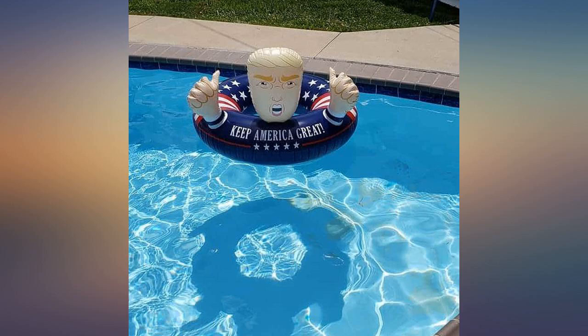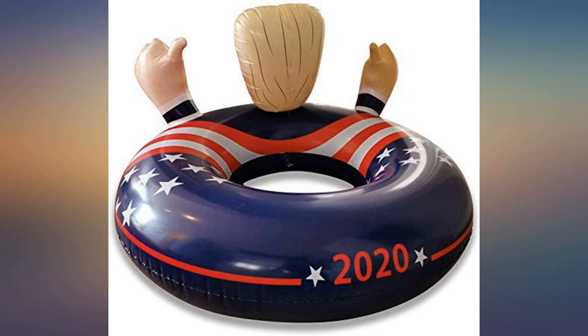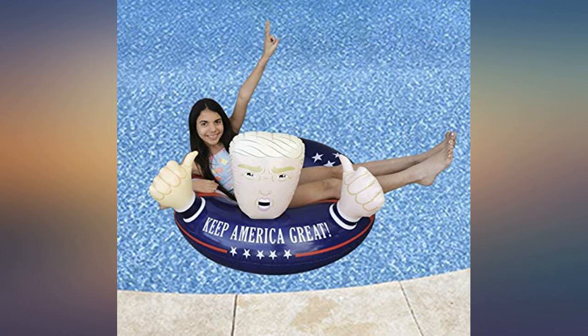It really is the life of the party too. Who doesn't want their picture taken with it? It's like having your very own Trump rally in your pool. Just the fun factor is worth 5 stars. Get one before the summer is over.